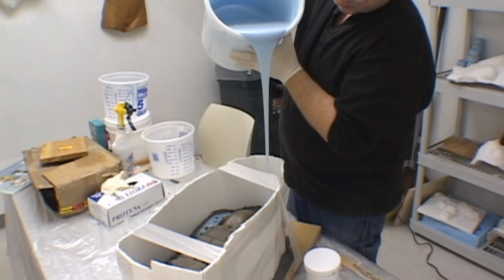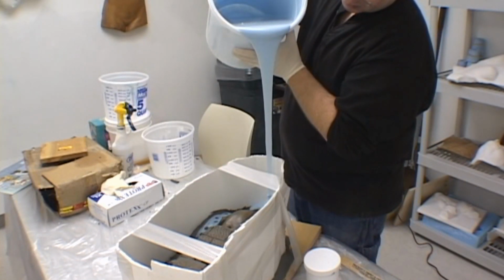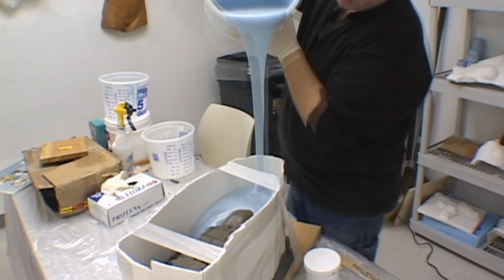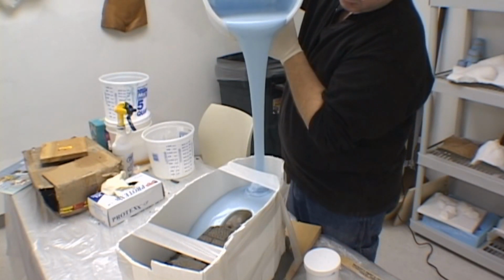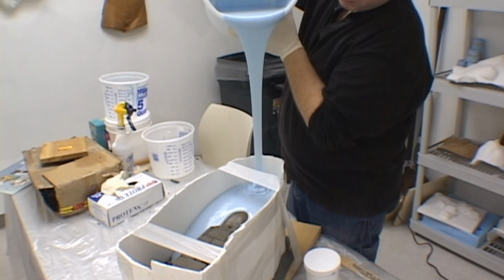Remember that while you're pouring the silicone rubber over the mold, you should pick a low point in the mold box, pour in a thin stream to that low point, and allow the rubber to spread out over the surface of the mold. This will eliminate any possibility of trapped air creating bubbles in the silicone rubber. Do not try and rush this process. If you do, you'll end up with trapped air in the rubber. Allow it to take its time to slowly pour over the entire mold.